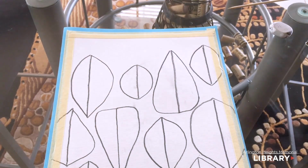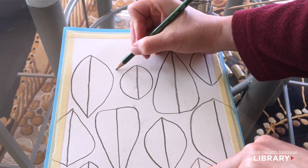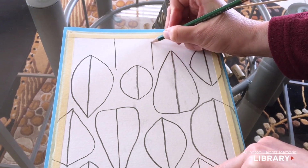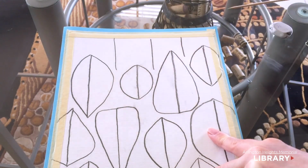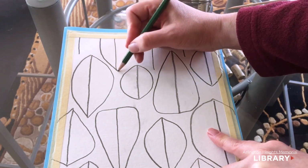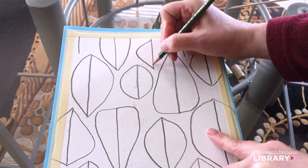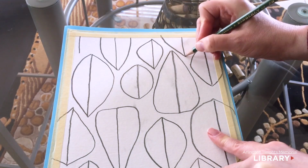There. I'm just going to put some partial leaves up there so that they go off the top. I'll put one kind of settled in there. Maybe I'll do a short leaf there, and I'll have somebody going off the page here and somebody there. Okay, so this is a big leaf going off. This is a smaller leaf staying on. This is a large leaf going off.